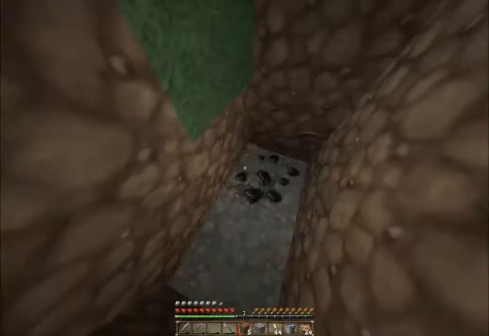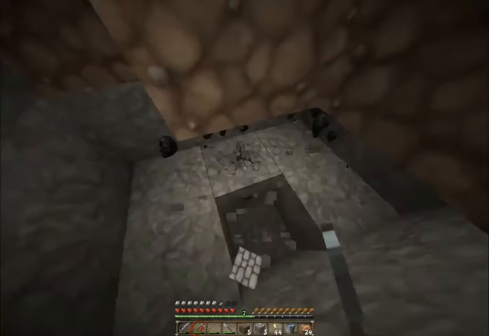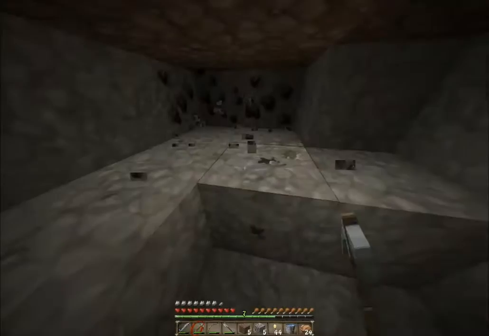Thank you. Grab this coal. You said follow the torches. I'm following the torches, and if the torches are a lie, then I'm going to hate you. I see the portal. Don't worry about it. I'm not going to hate you.